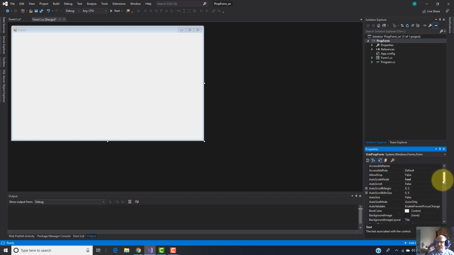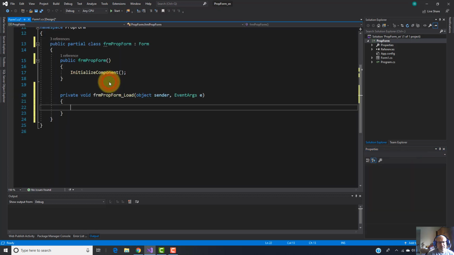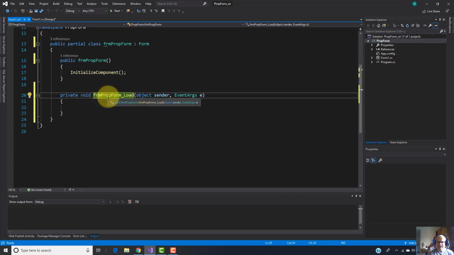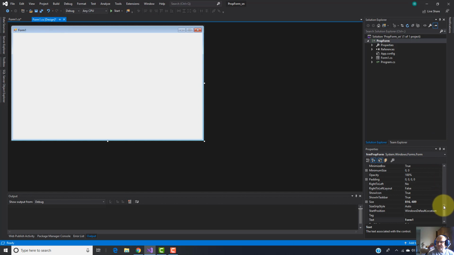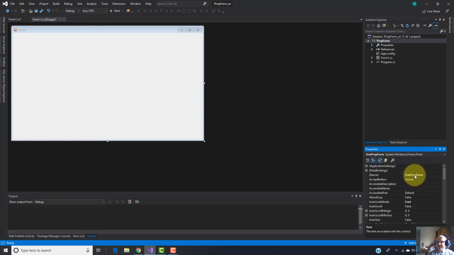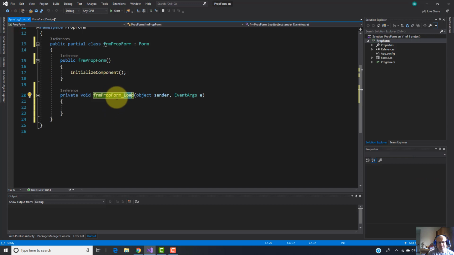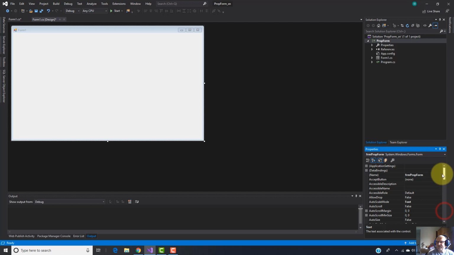Okay, so to make another example, if you double-click on this form, you see the same name is used for the property, and the name is used together with the event Load, which is the same as the name given here. As I told you, this name is going to be used in the code file, as you can see here. Okay, so let's go forward.